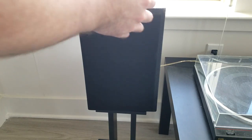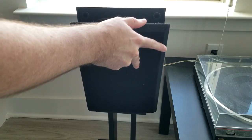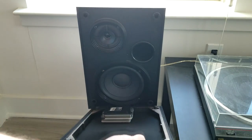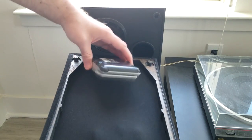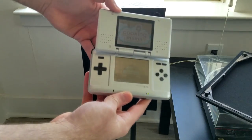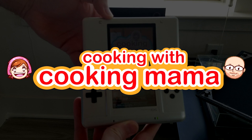My left speaker has been a little muffled lately. I hope nothing's wrong with it. Huh, this might be the problem. There's something in here. Cooking Mama. Cooking Mama!